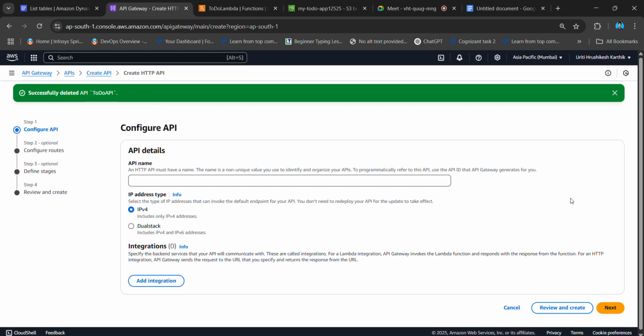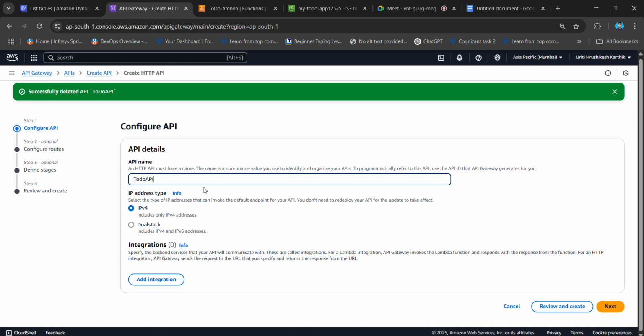Let's build the API name. I should give some unique name, right? So let me name it to-do API. Then I'll just click next.